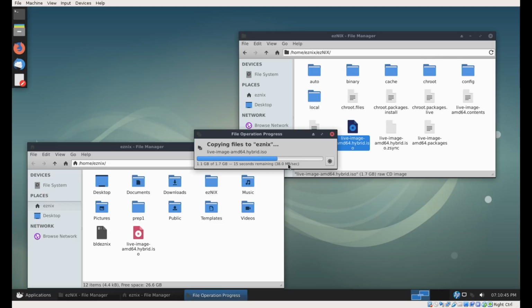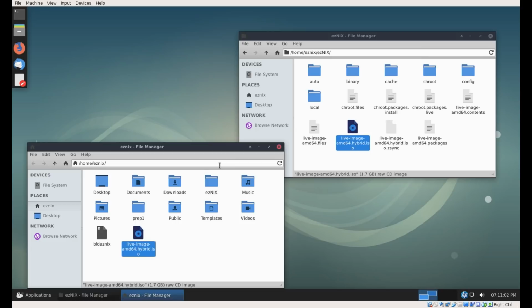Gotta wait for the copy to finish here. So it is 1.7 gigs. That is about what my current respin is. I haven't changed anything, added or removed, so that should be what the image is up on SourceForge to download.